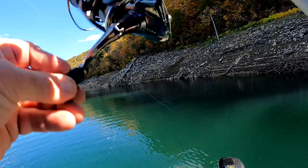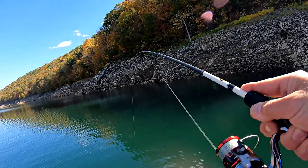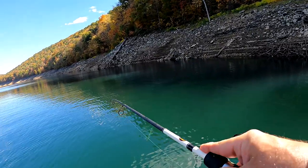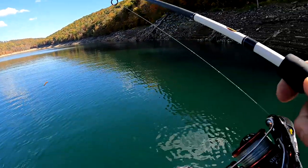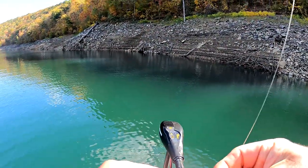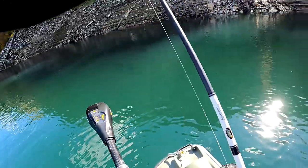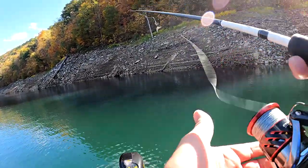This one feels a little better. My first pit stop, and I got right in the spot where the creek channel meets the actual bank — and that was a walleye. Two casts in a row, two different species. Again, that's why I'm here. Let's go for cast number three. 15 inches for the walleye.